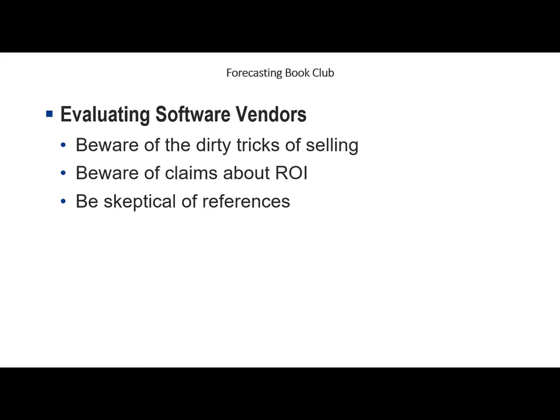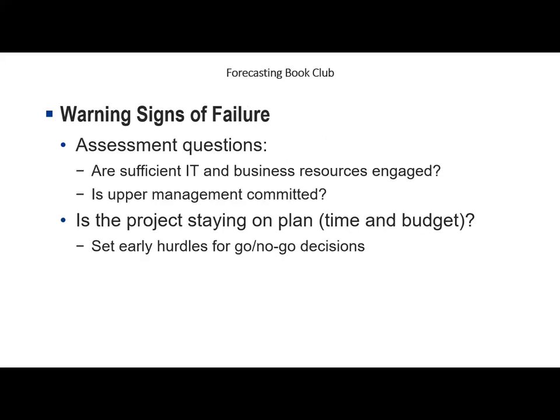You're probably better off going to the vendor's users group for more candid appraisals, and be aware of potential conflicts of interest between vendors and industry analysts. Assess the situation at the project's start, ensuring there are sufficient resources, management commitment, and clear go/no-go decision points. A project falling behind schedule or over budget isn't necessarily pending failure, but watch for committed resources being pulled off to new priorities or executive management losing interest. Setting early hurdles for go/no-go decisions forces you to face the organizational commitment — if the project is doomed to fail, kill it sooner rather than later rather than letting it drain the treasury for months or years.